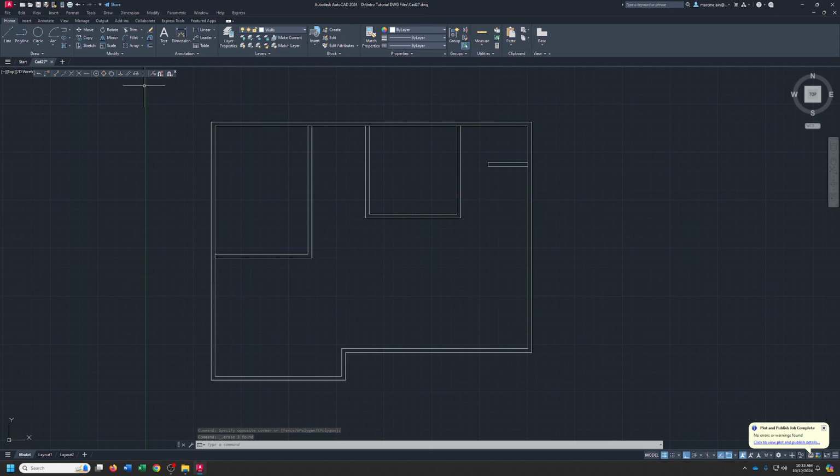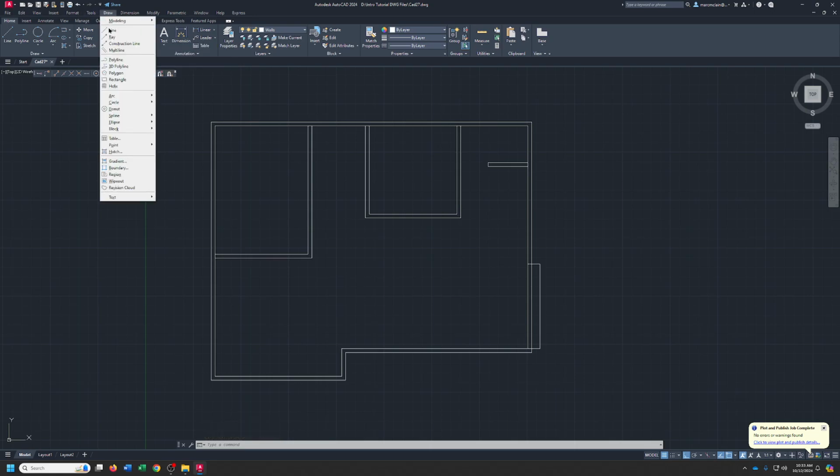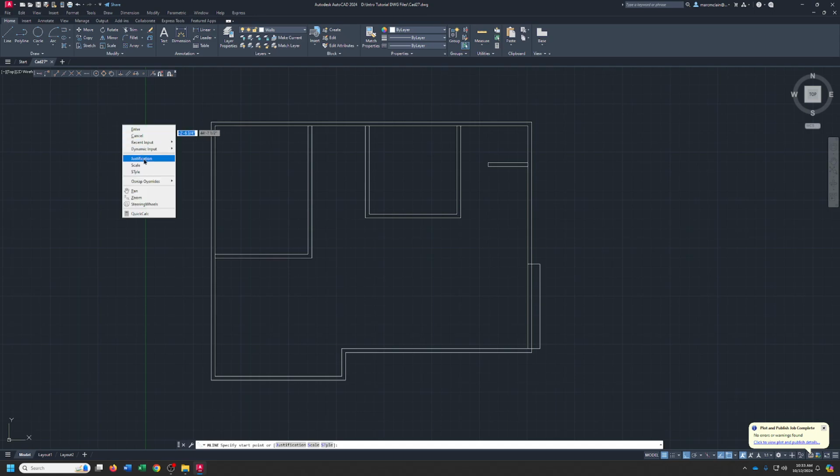Next one's coming up 9 foot 2. And this one will change to bottom. So draw, multi-line, justification. Bottom.